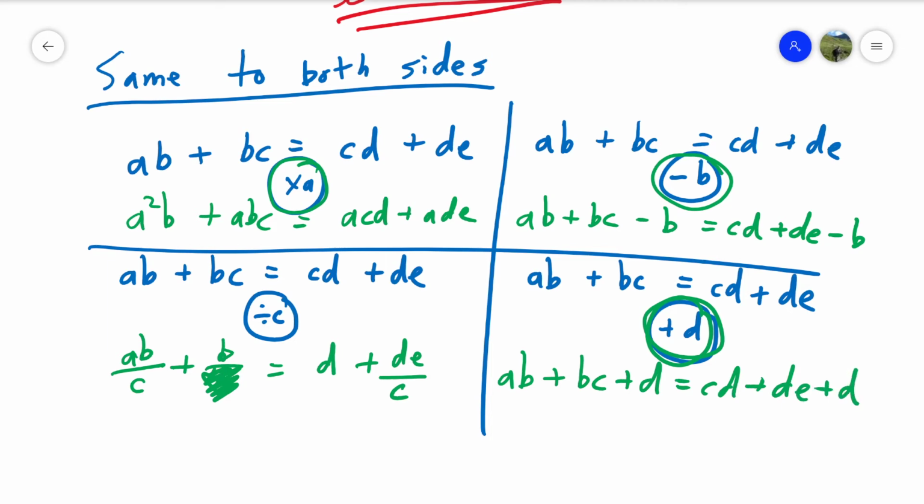There you go. Jump forward if you don't need any extra help. Otherwise, I'm going to talk about a couple of things. First thing is, did you try and do this? Did you try and cancel the b's? You can't do that. That's not allowed because you've got two different objects. Remember what we were saying before? Imagine, let's use another example. Imagine you had 100 times 5 minus 100. That's 400, isn't it? Well, what if I then go, oh, I could cancel the hundreds? Well, now it's 5. Clearly it doesn't work.